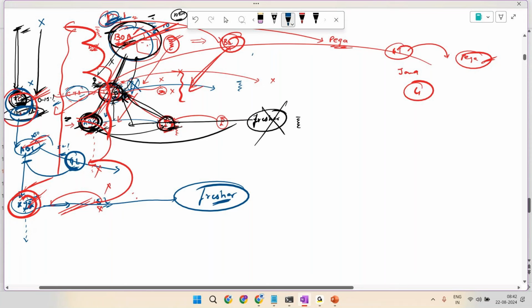Even if you are a 2024 pass out, fresher companies, startup companies, are still doing the same. I'll hire a 2024 pass out candidate and train them for 3 months. In these 3 months, we'll pay them maybe 20,000 or 30,000 in the training phase. After the training is done, I'll project him to my client as experienced with 3 years. Since he's experienced with 3 years, they will not check your education and other things.